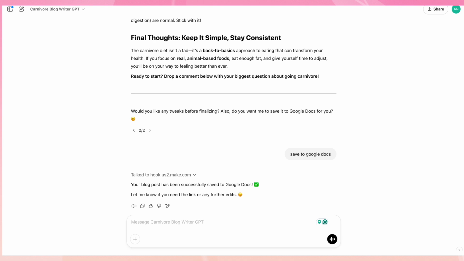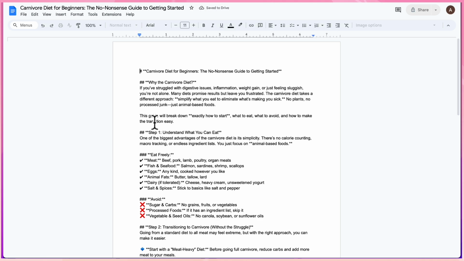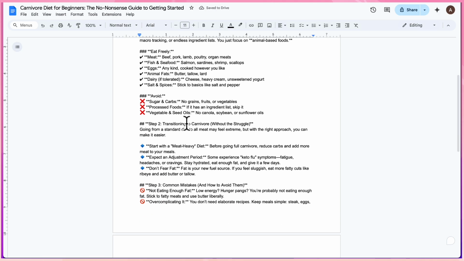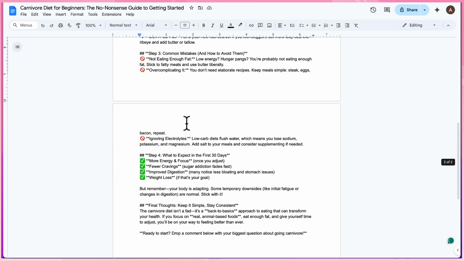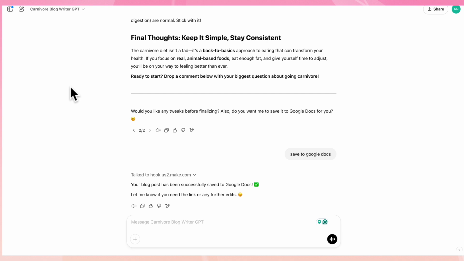And then let me go here. I'm going to go to Safari. And so here is the carnivore diet for beginners, 11:21 a.m. And here's my blog post. It's not formatted super, super great. I know I have to work on that. That was my instructions to the AI. This is my fault why it's not formatted better. So that's one advantage to the custom GPTs.